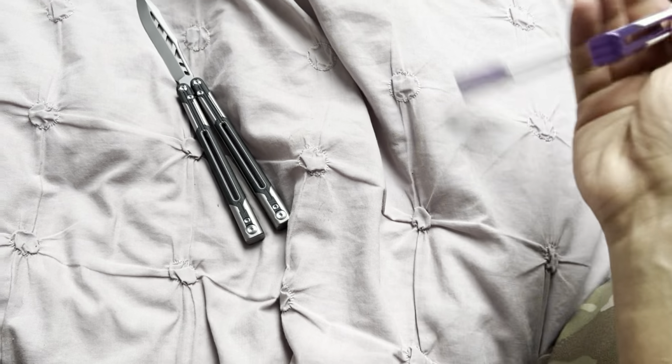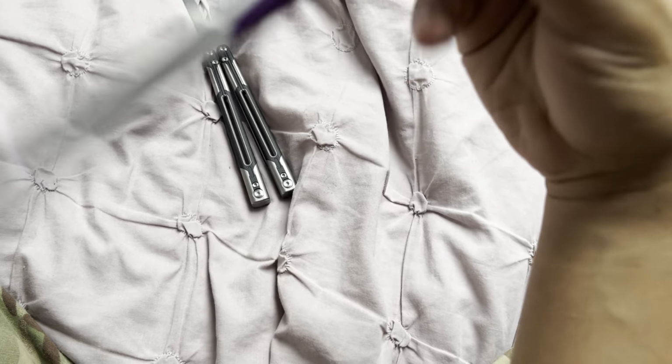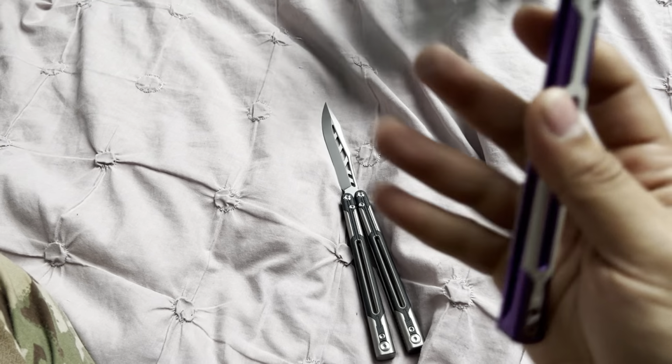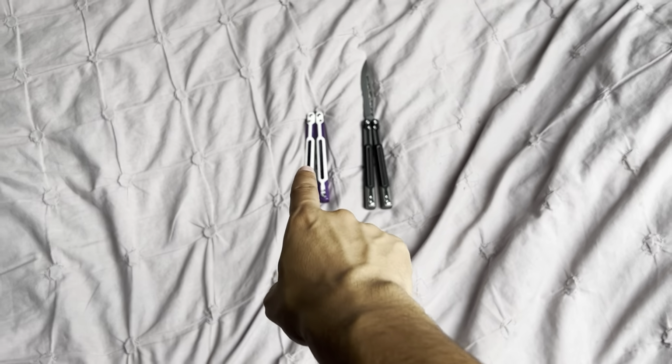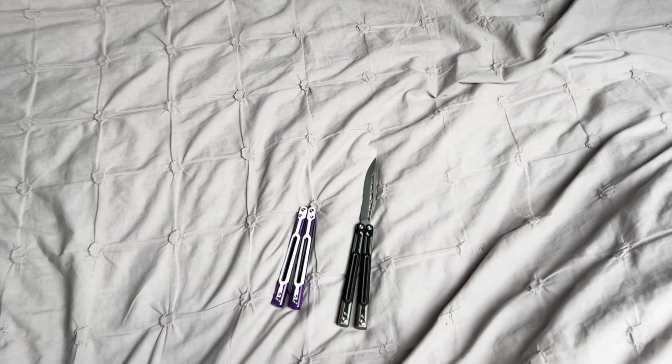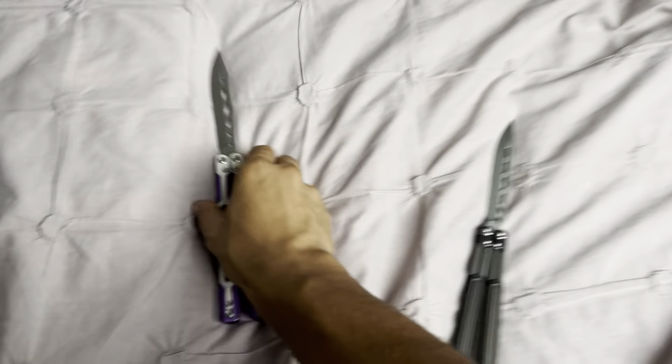Other than that, it is a little bit lighter, and I think the balance is slightly different. I think it might be a little more neutral / blade weight balanced. But you know, it's not a big deal. I do think out of the 2 clones, this is the better one, and hopefully after watching this video, you'll understand why.